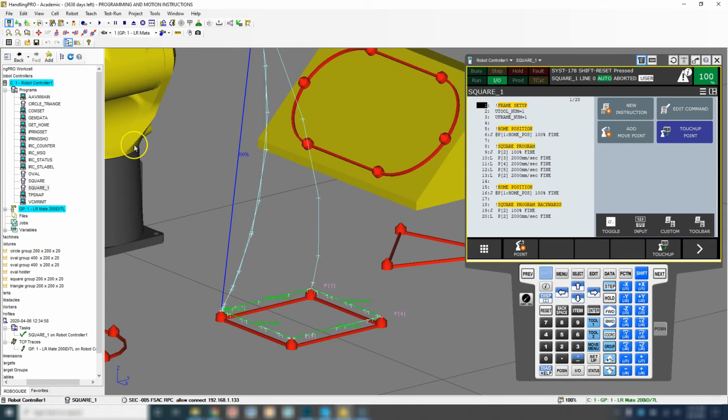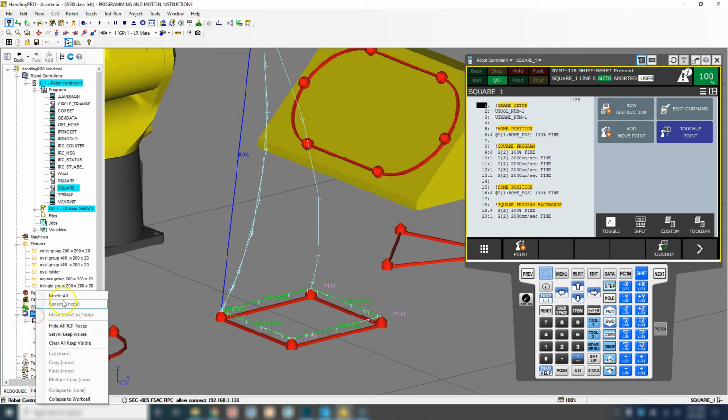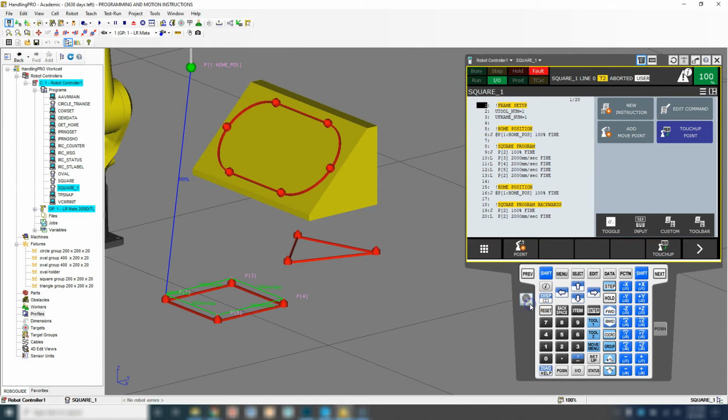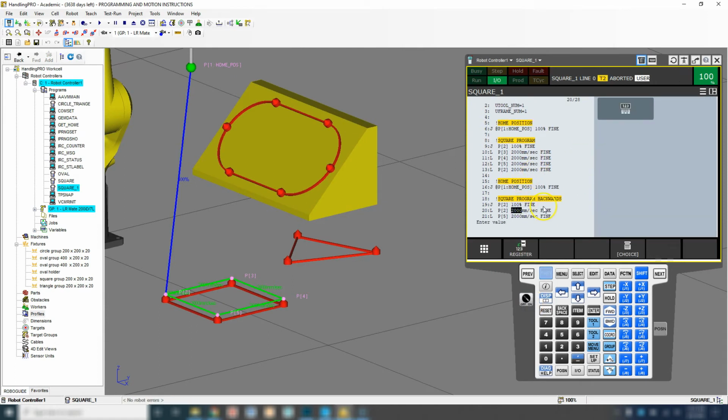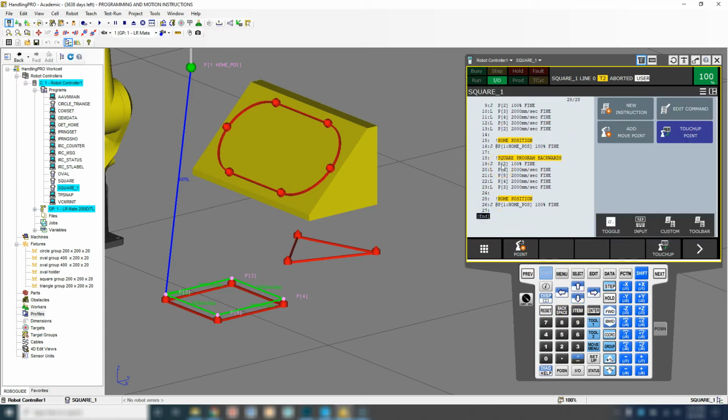So let's look back into our program and see what's going on. I'm actually going to delete that profile. There we go. And let's turn the teach pendant back on, and look back at our square program. So I'm going to arrow down here. We're going to go down to point 2. From point 2, we're going to go to point 5. So I can see what we did. We actually copied too many things when we did that copy in reverse order. So we want to go down to point 2. And then this is actually a linear line to point 2. So we're already at point 2. So this line of code is not actually running the way it's supposed to.